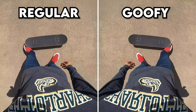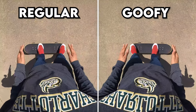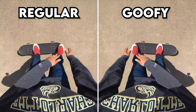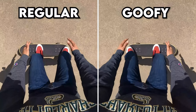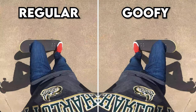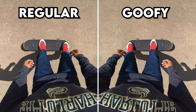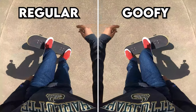The most common mistake is the timing. In my 'Why Can't Ollie' video I said pop, slide, jump, push, but thinking about it more — it's more like this. Let me go over foot position first: your front foot should be just under the bolts, and your back foot pretty much anywhere on the tail that's comfortable. For the timing, think of it like this: you squat down first, then you pop as you go up — popping as you're jumping. There's no separate pop then jump; it's one motion. You're squatting down and popping as you're jumping.